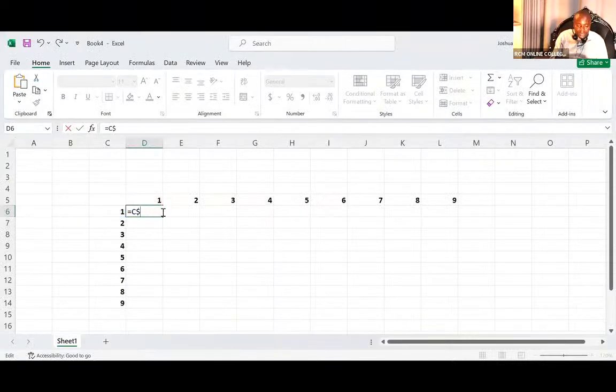You see, like now here, if I say equals, and then I come and pick this one, and then I say Fn, F4, you can see I'm introducing $2 in any reference, that is what we call full reference. Here we want to only freeze C. We don't want to freeze 6. So here you can't use Fn, F4.